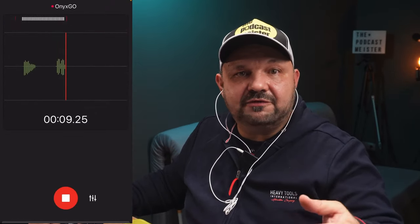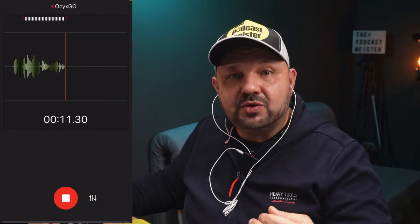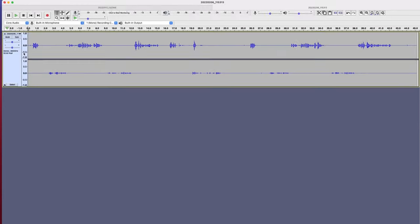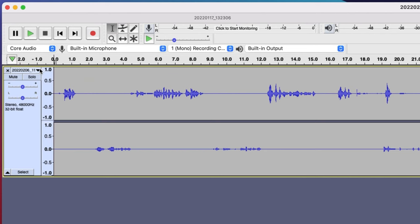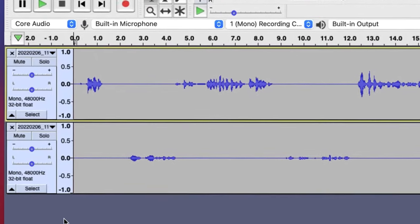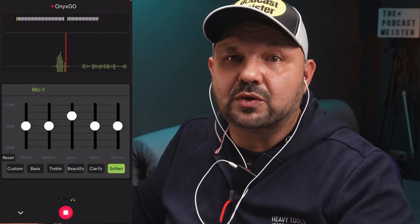As you could see from the waveforms on the display as well, when I spoke, it went to left, when the guest, then it went to the right. You will just need to take the file, transfer it to, say, Audacity, click on Audio Track, and select the split stereo to mono, and there you have your two separate mono channels with the two voices separated onto their own channel. Now that's quite cool, and it actually makes this device the cheapest and easiest option on the market to record a phone call in multitrack.